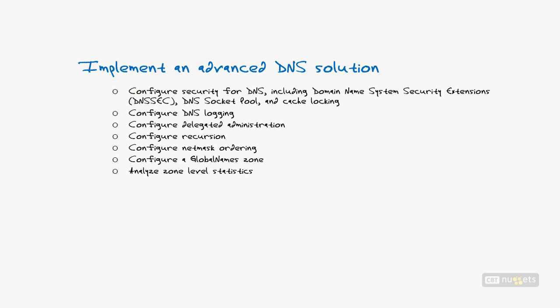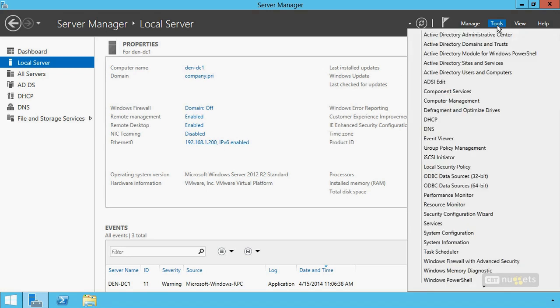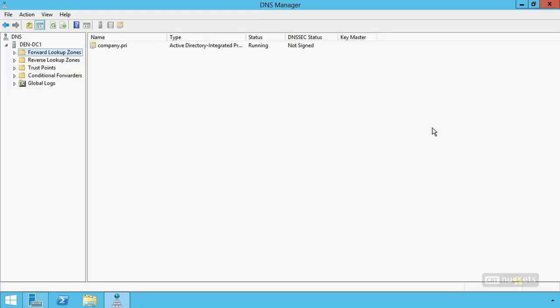Now, DNSSEC is a solution that enables the server to more or less sign the zone so that when a client is requesting information from the zone, it has a greater assurance that the information it's requesting is the same stuff that the server sent. Right? It's not been manipulated in transit, and nobody's gone in and made changes. DNSSEC is a completely optional solution. It is becoming more required as part of certain regulations. I think I saw somewhere that FISMA now requires DNSSEC for zones, even internal zones. There may be other regulations that require DNSSEC to be turned on.